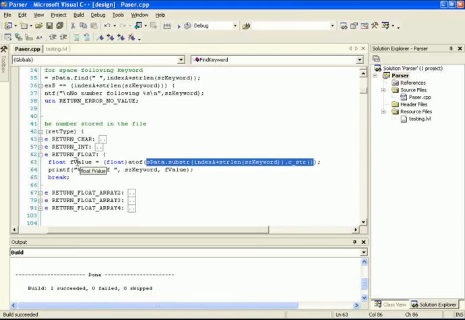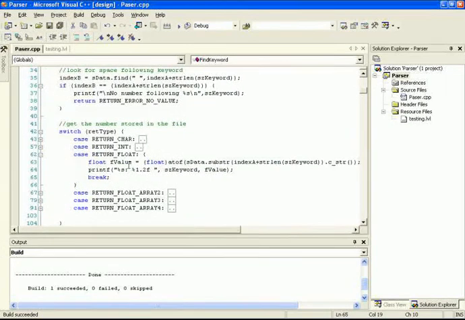So it's a little bit complicated. I could have actually rewritten this work right here into 3 or 4 lines of code, but I just crammed it all into one because we want to save on memory. I didn't want to create all these temporary variables that are just going to be wasted anyway. So I did everything all in one line, and I saved the value inside f_value here. I then take and print that value to the screen using printf, so we specify the keyword, and then we specify the value that was just extracted, and then we break out. So that's how we handle floats.